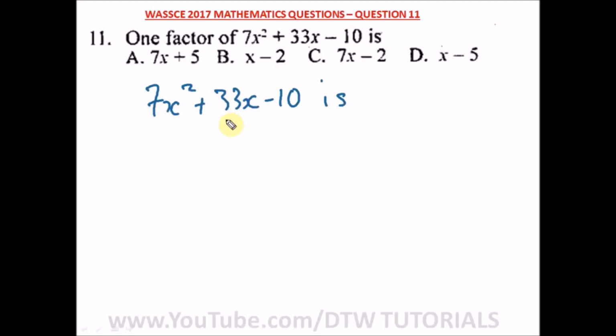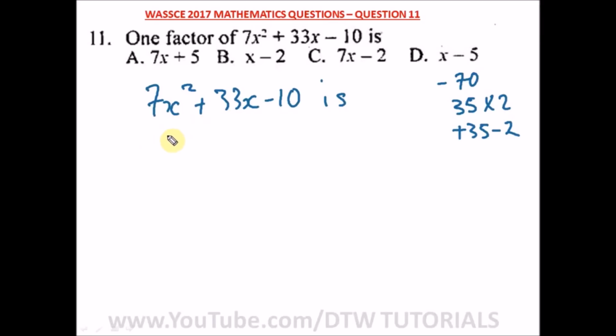To get the two numbers that we either add or subtract to get 33, all we need to do is say 7 times 10, and what is 7 times 10? That is 70. So what are the two numbers that we can break from 70 that would give us 33? We have 35 times 2, and 35 times 2 is 70. So to get plus 33, we have plus 35 minus 2. And when you multiply this plus 35 minus 2, you get minus 70. Remember your factorization.